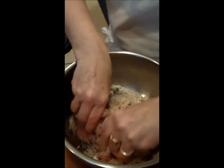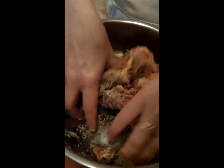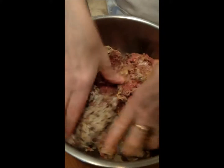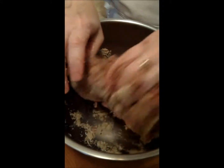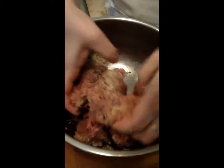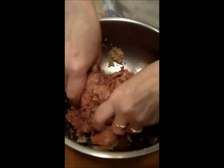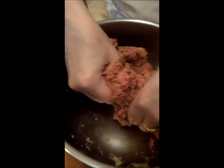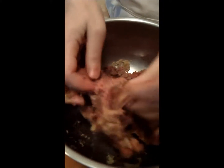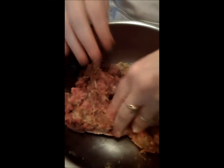Then I'm just going to get in with my hands and mix it up. Meatballs are not a recipe so much as a technique. You can vary your seasonings to what you like — more oregano, more parsley, or add basil. I go by the looks and smell. There's not a lot of breadcrumb; it's not overly breadcrummy. You can also take stale Italian bread, soak it in milk, squeeze it out, and put it in — that's how my grandmother did it. Use what you've got.